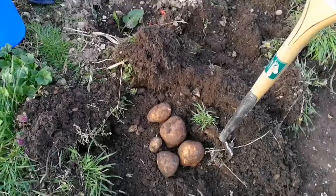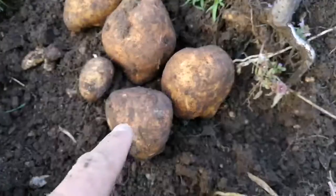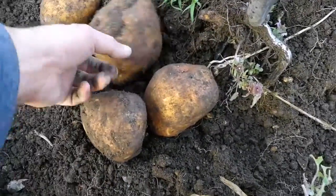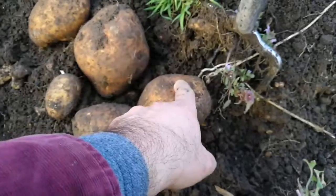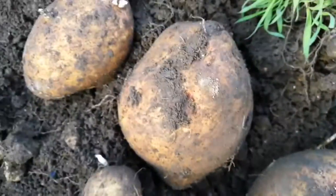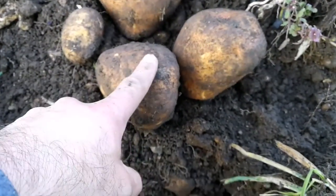Okay, Susan, this is the potato patch that I planted last year in February and I'm digging up. I think these are, yeah, this is just one plant and these are Picasso. I see these pink eyes here, and the pink eyes and large potatoes are the distinguishing characteristic of the Picasso.